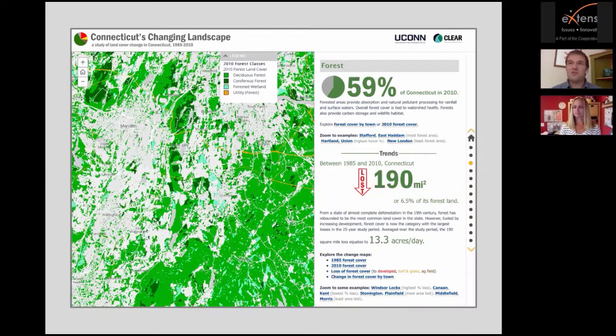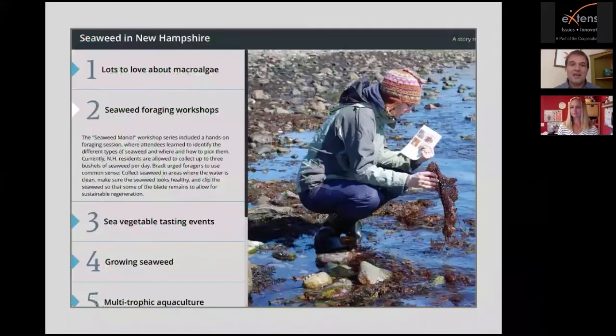I've taught a bunch of workshops, worked as a key informant, as Ashley said, given conference presentations, and I often find that people will go back and make story maps that have no maps whatsoever. This is an example of a story map that was created about all of the seaweed activities in New Hampshire through New Hampshire Sea Grant and UNH Cooperative Extension, and this one doesn't feature any maps at all.